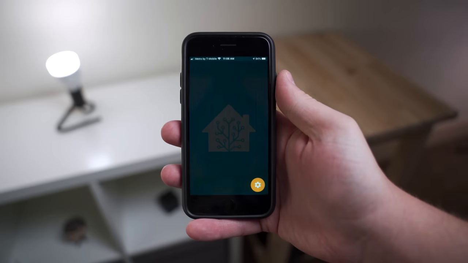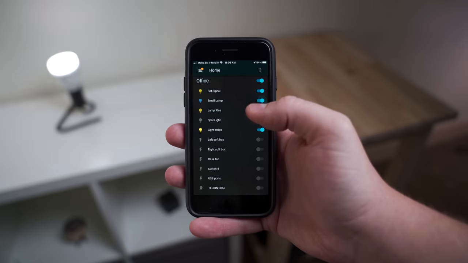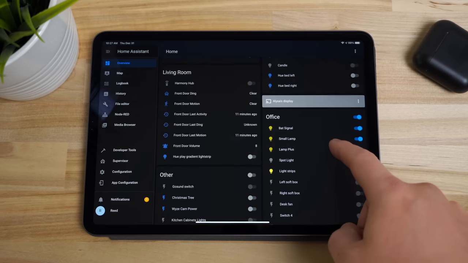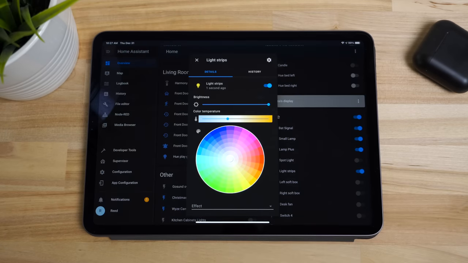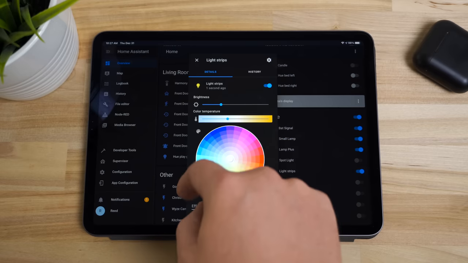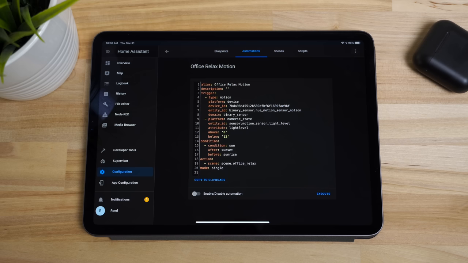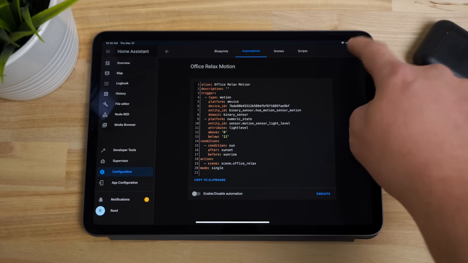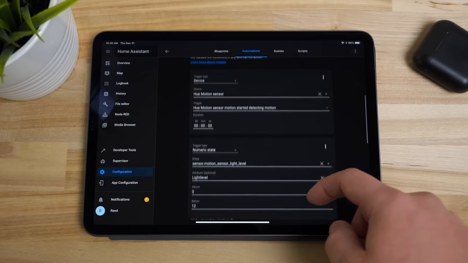Everything runs locally on the hub, so controlling devices is basically instantaneous. There are even native apps on iOS and Android, and they're quick to use. Way faster than SmartThings. The interface is also very clean, and it's an entirely better experience than using Hubitat. Home Assistant used to require more scripting, but now you can do a majority of things in the UI, making it much easier to use.